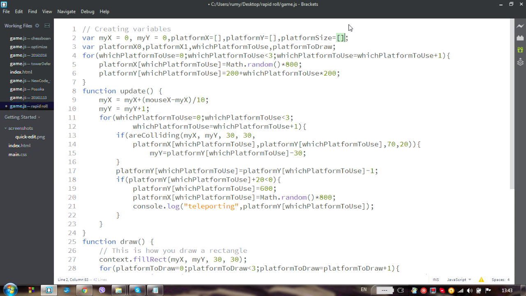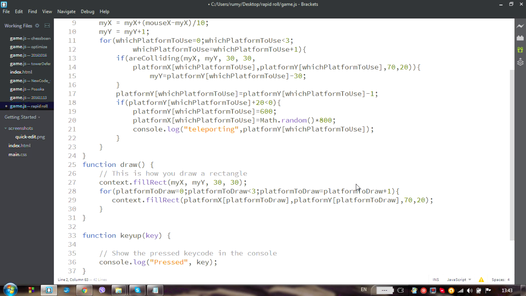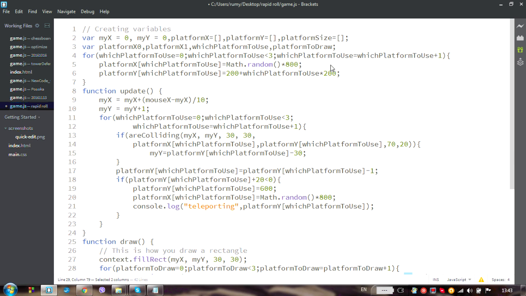and I will give you a lot of hints where to use it. You will have to use it here when you draw the platform. And also each time when you have to choose a new X for the platform, perhaps you also need to choose the size for the platform first and consider the selected size when selecting platform X. Good luck!